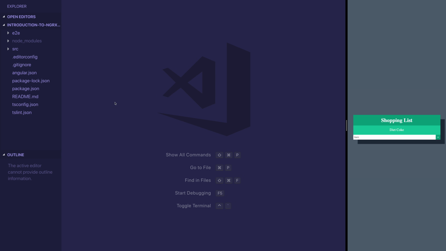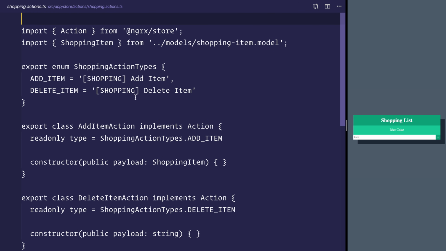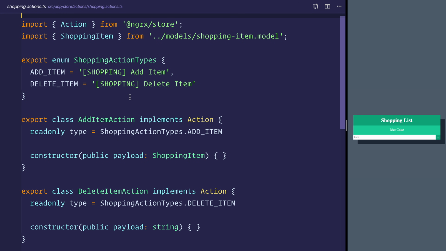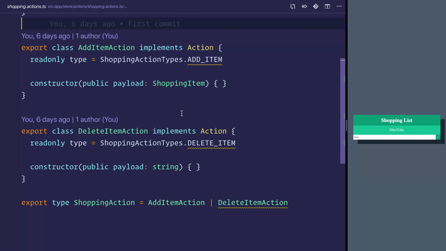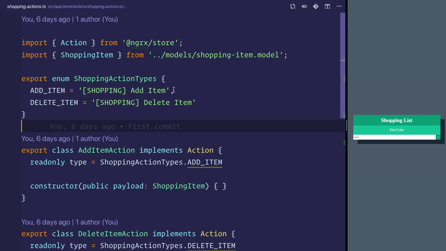So the effect becomes a middleware to the store, and then listens for each action, and then we can say, hey, does this action match this particular type? For example, something like add item. If it does, we want to go away and make our side effect. So that would be calling our REST API or whatever it is. And then if that succeeds, we may want to call an add item success or an add item failure. With that in mind, let's upgrade this NGRX store application to use NGRX effects.